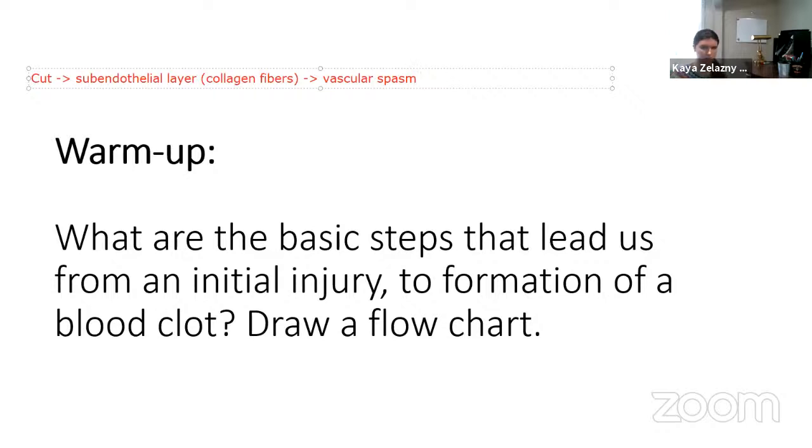And then we're going to start actually forming our platelet plug and then our clot. So the next thing we might see is the beginning of that platelet plug formation, which is actually the binding of something called von Willebrand's factor to the collagen. Okay. And then we're going to have the platelets first sticking to that von Willebrand's factor that's bound to our collagen, which we call platelet adhesion. And then the platelets are going to lump together, right? They're secreting things that make more and more platelets stick to them. So we have platelet aggregation.